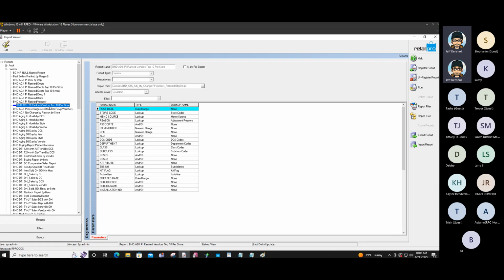But then if you had an area, either a vendor or a department, that was really super bad and you wanted to dive in at the style or the item level, right, you could also do that and see what items are causing your shrinkage. You'd be surprised what you find. You think you know all of your shrink issues, but then sometimes you don't.